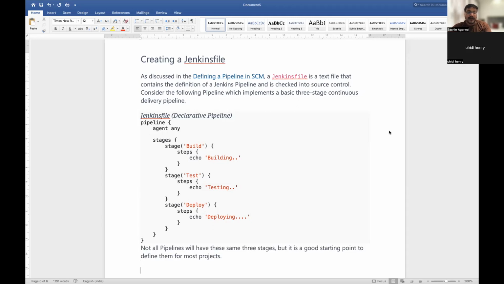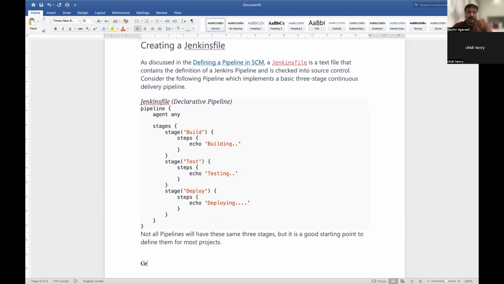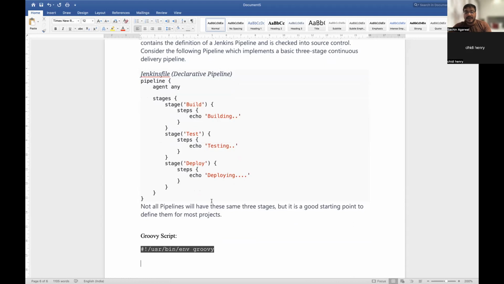Now the point is that you also have to see how you can put the scripted part, sorry, the Groovy part, also. So let me move back to this. Now, when you talk about a Groovy script, when you write a Groovy script, you define the shebang line, which tells you that this is the environment of a Groovy script. In the pipeline files, they don't have that shebang line. Means in the pipeline, you will write the pipeline directly, you don't do anything, mainly with the declarative pipeline. But with the scripted pipeline, you have to configure everything.